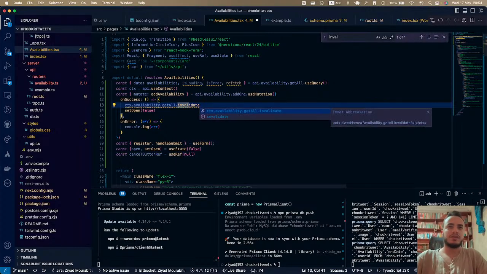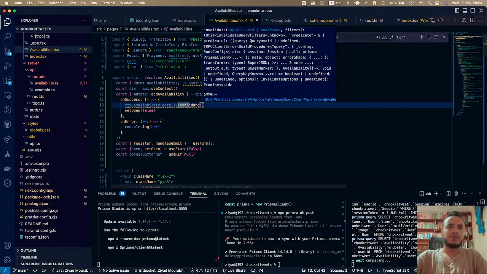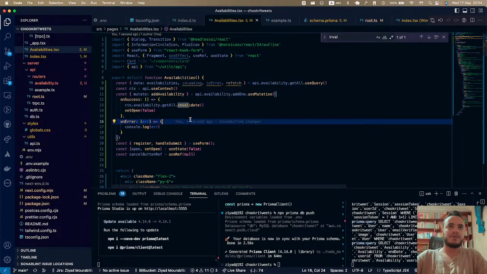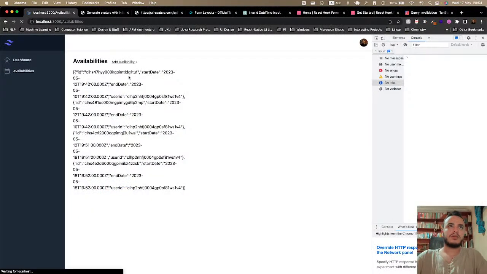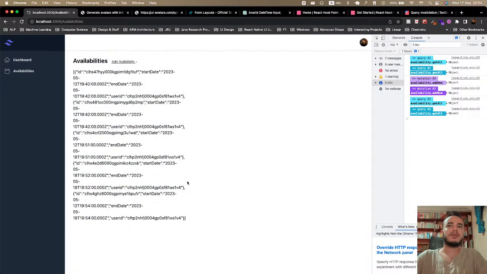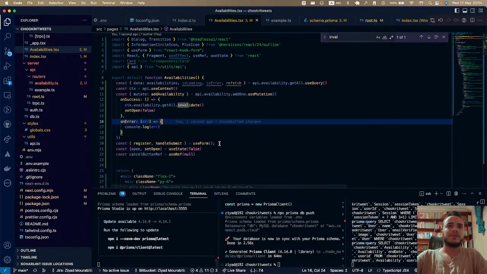Is it invalidate query or invalidate? Yeah, it's invalidate. Now I'm actually gonna be forced to wait, so this will not close immediately because I'm waiting for this to be done. So add, wait a second, and then it's gonna close down.